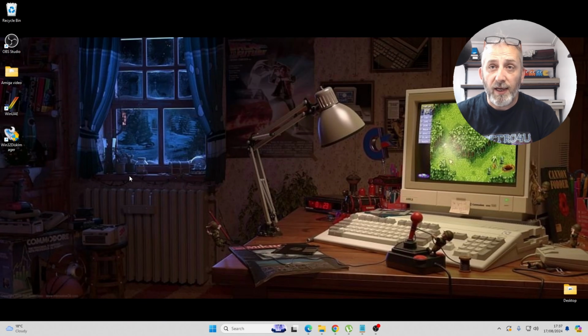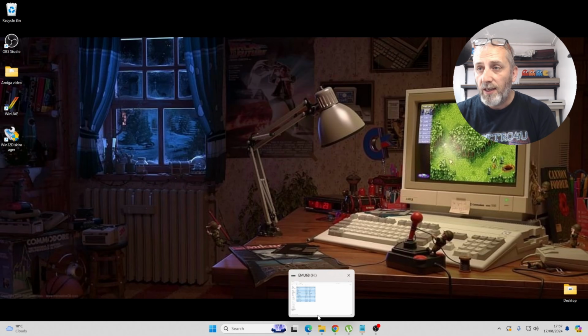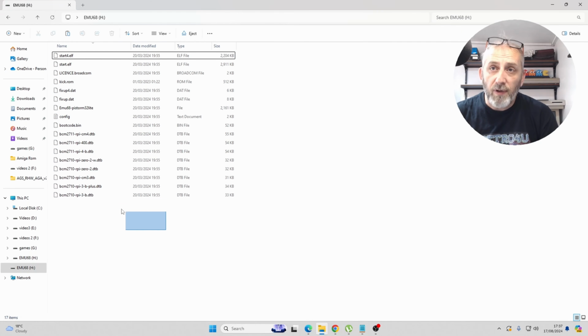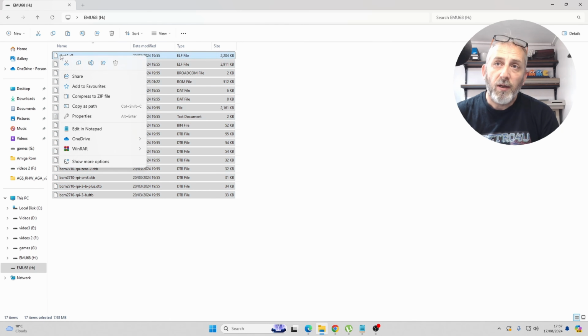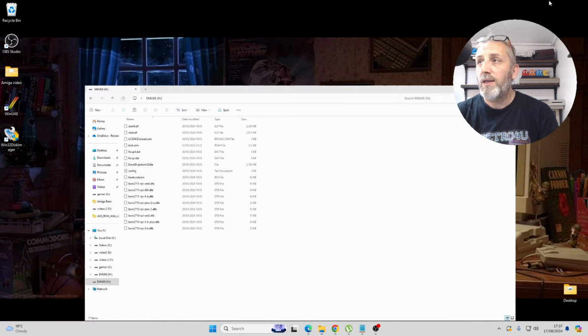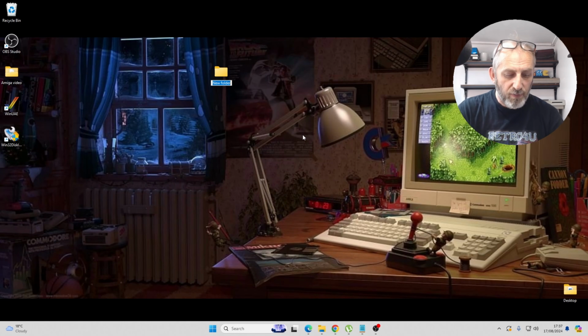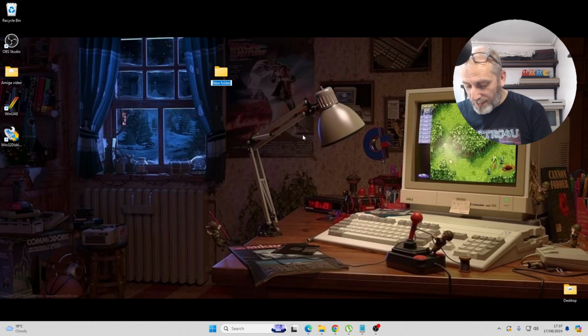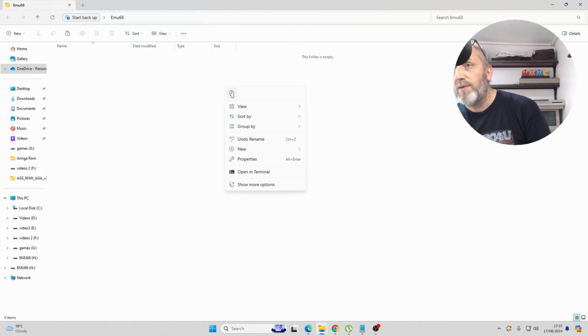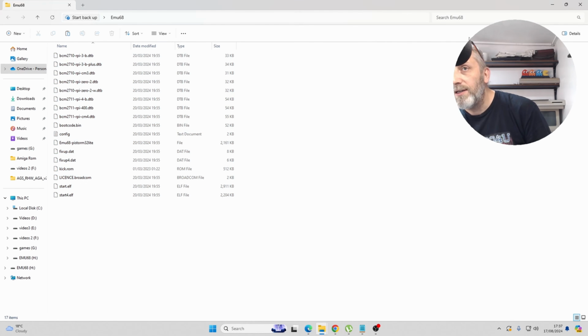This is my plan, okay? This is what I plan to do. I've put the MU68 PiStorm disk in, and I just want to open it up. I'm going to right click this slot here. Here we go. And then I'm going to copy it, just like so. And then I'm going to go here and put a new folder and rename that. I nearly typed on the Amiga then, it's not going to work in it. MU68. And in there, we're just going to paste those files we just copied off that disk.